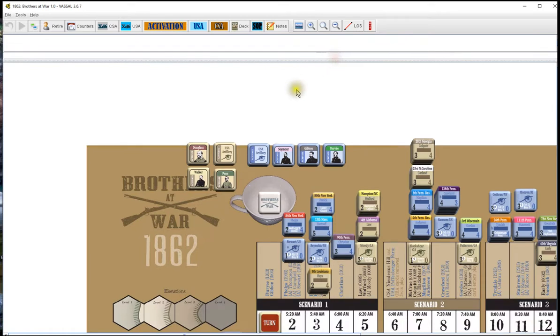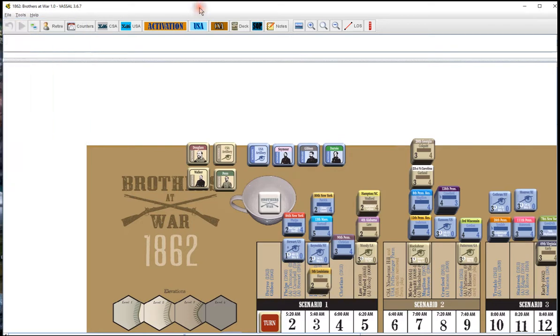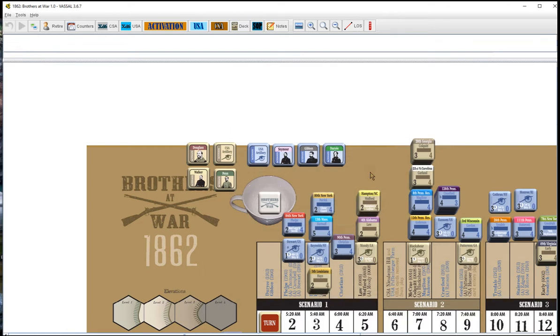So, when you first start out, I do have all 13 predefined scenarios set up in here. You'll still need the scenario book to show you the special rules and everything, and explain some of the counters and whatnot to you. There's a lot more involved than just setting the pieces up. And I do not have any charts in here other than the sequence of play. So you will still need the physical copy of this game to play this game. Unless, of course, you're playtesting the module for me.